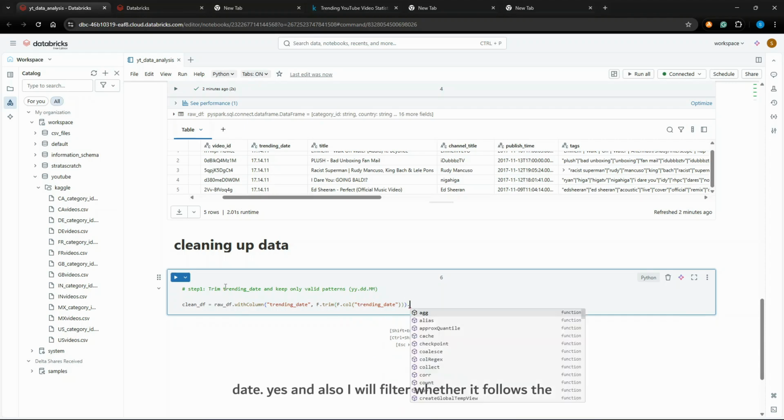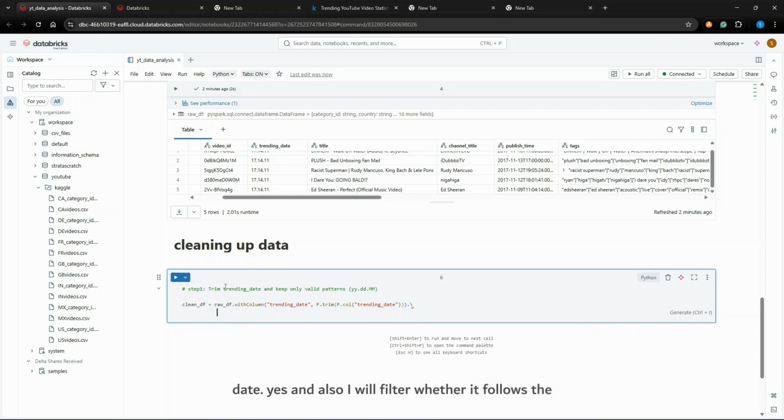And also I will filter whether it follows the same format of yy.dd.mm.